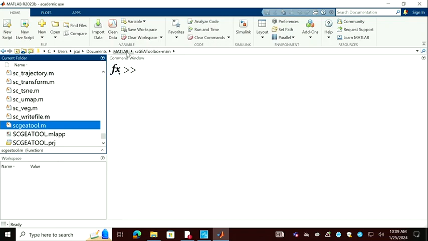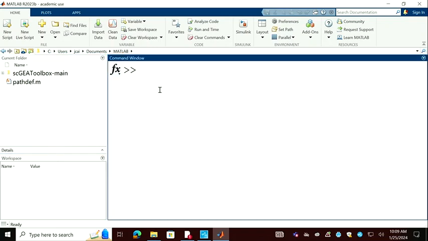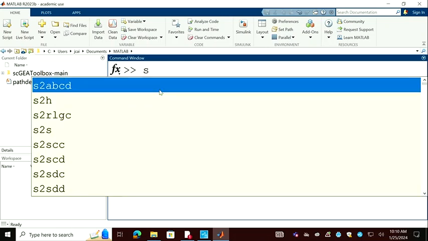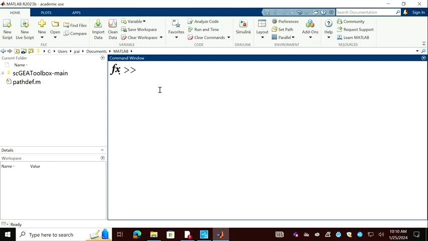Even when I'm outside here, remember you can use tab to complete and give you a suggestion of potential options. But if you only type C, that is not enough. There are too many functions you can choose from. But if you type SC, single cell, gene express, then tab, you only have those options.